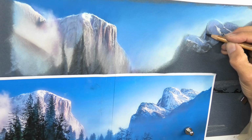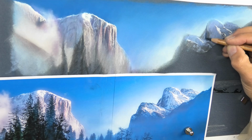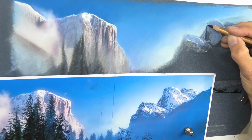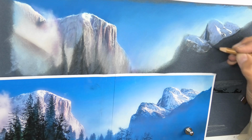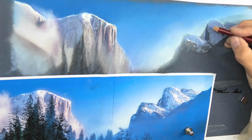So I've got a nice sharp pencil. I'm going to start to add a few details in on this shadow side. They're going to be a bit dark at the beginning, but I'm going to layer other colors on top again to warm them up and to lighten them as well.